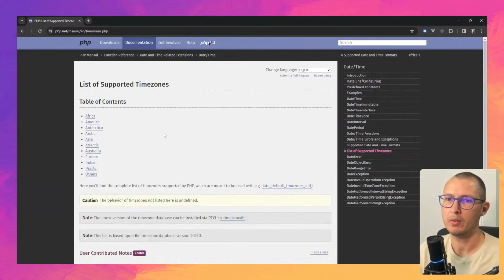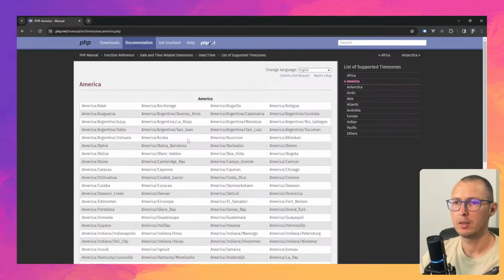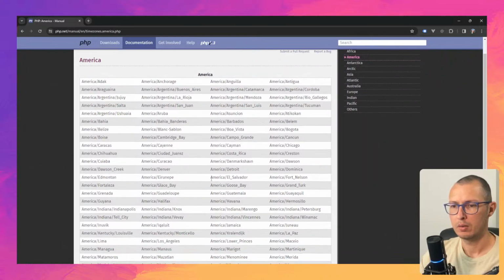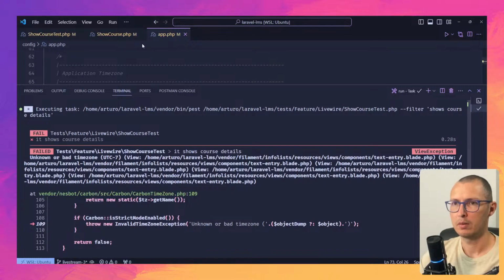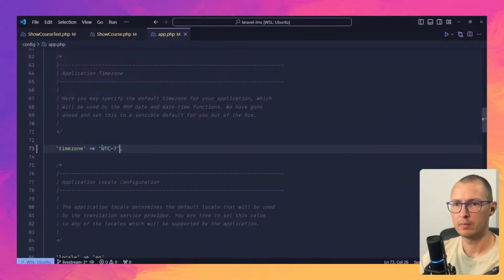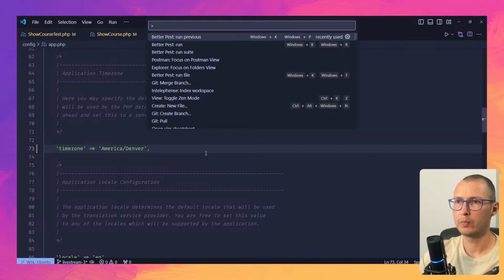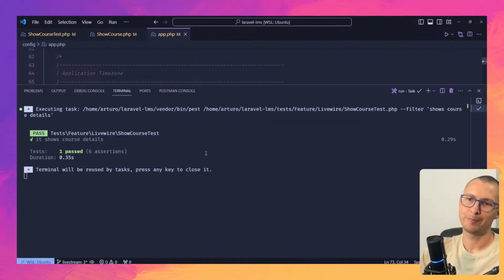Supported time zones. There you go. America, yeah, it's a slash. Yeah, this is the one. America/Denver. Like so. There you go. You got a passing test. Sorry for that distraction.